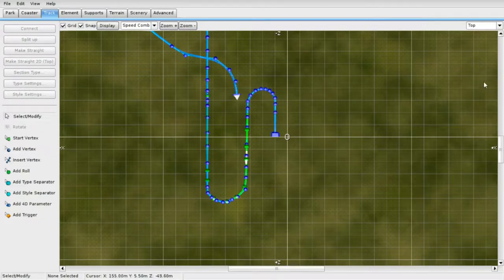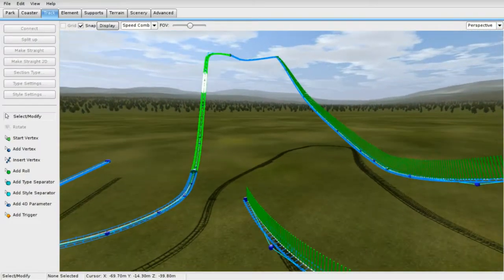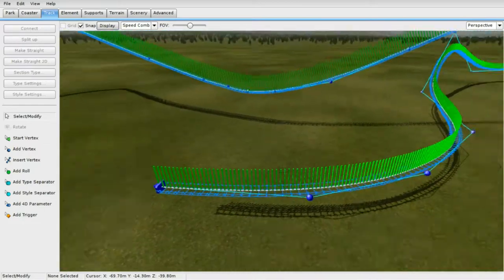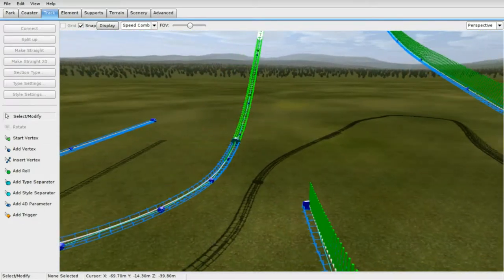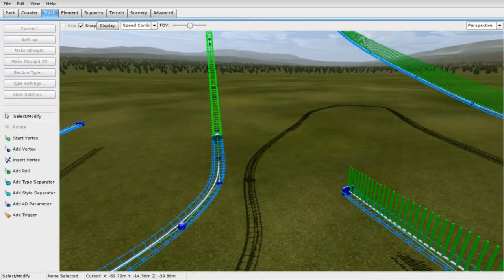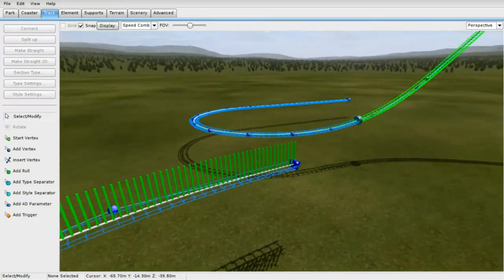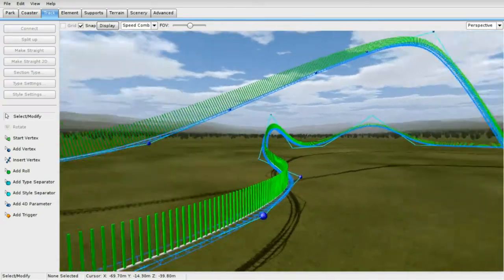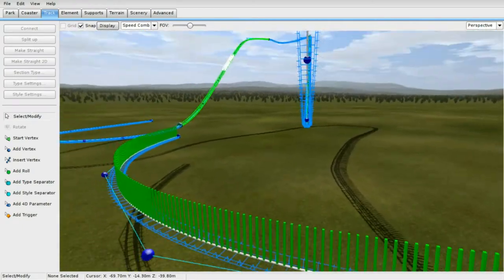This is a constant thing of switching back and forth between perspective and top-down view, or whatever you're doing, to make sure this looks okay. If not, this is just going to be terrible. You're not going to know what you're doing. But that's okay. I don't think that's going to be too tight. I think that's just fine. I've seen tighter turns.